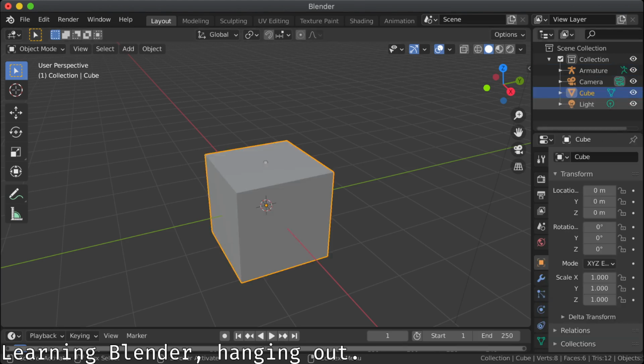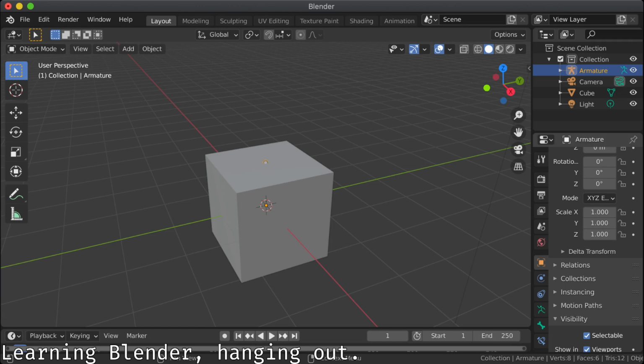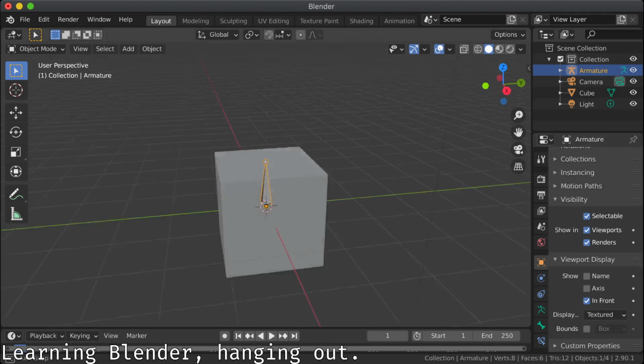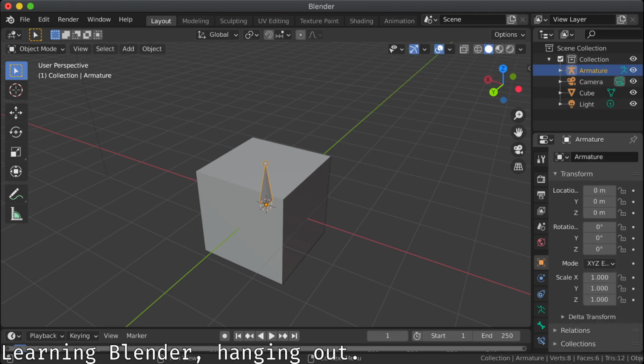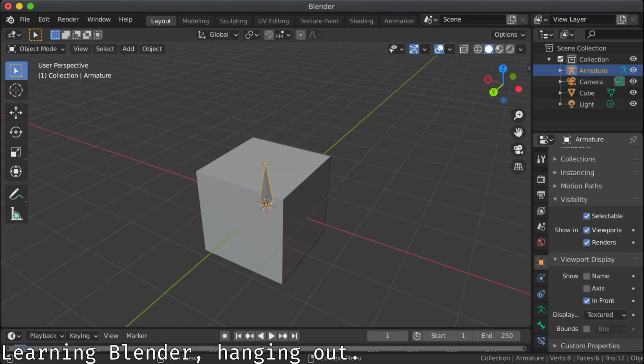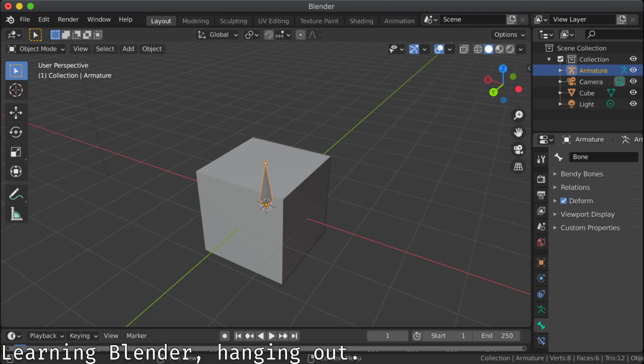We put that back. We can still go back to the armature. We'll go down to visibility, display, in front, so you can always see it. Ooh, interesting. Oh, and you can display it as different things. Display as textured. Ooh, bendy bones? That sounds like the boneless chicken factory.